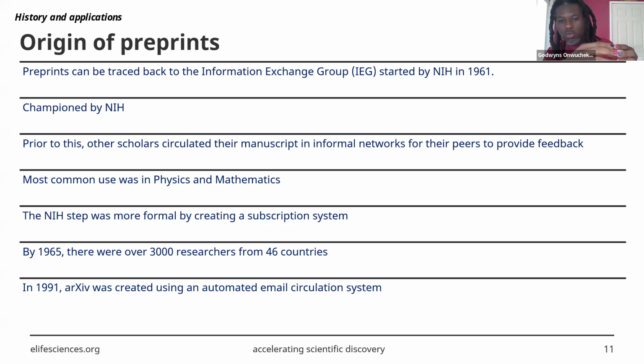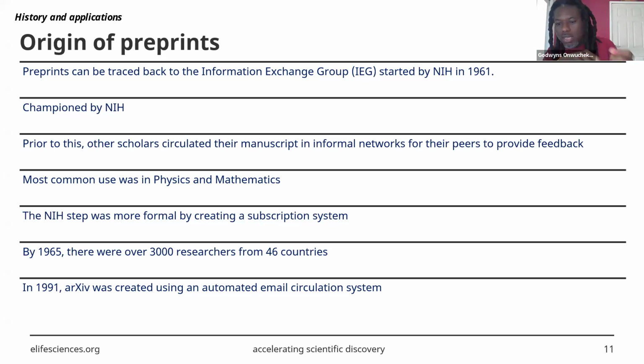We live in a digital world now. When it started in the 60s, what people did is they took a printout of their manuscript and sent it to their friends to have a look. Their friends looked at it, gave them some feedback, then they finalized their copy and sent it to a journal. But of course, I don't think you want to print thousands or hundreds of copies to give to your peers. So if you put it on a digital platform, a preprint server, you can tell your colleagues the link to it. And as Kojo says, it has a DOI, so it has a permanent record.